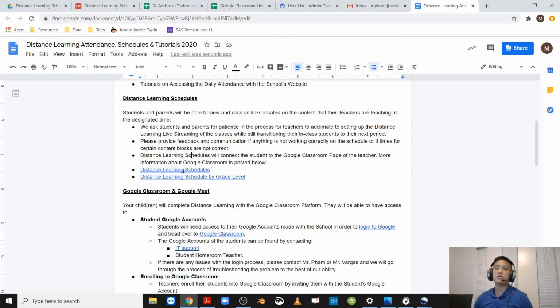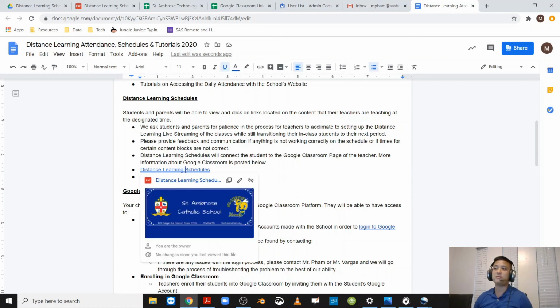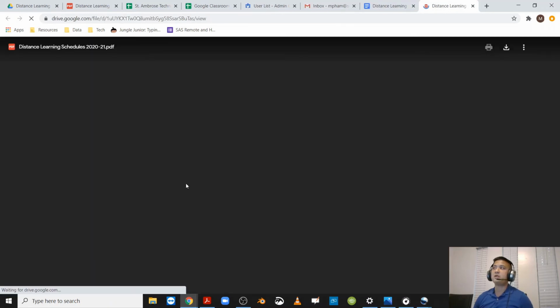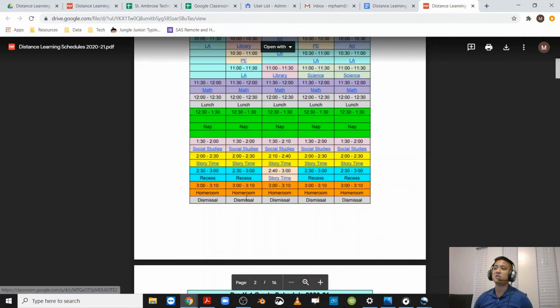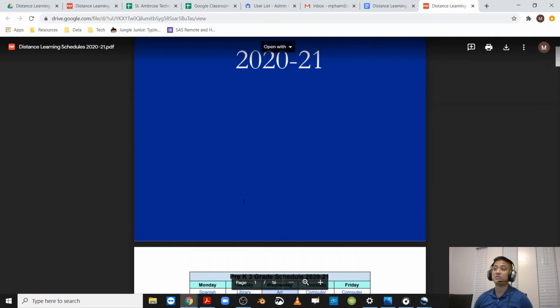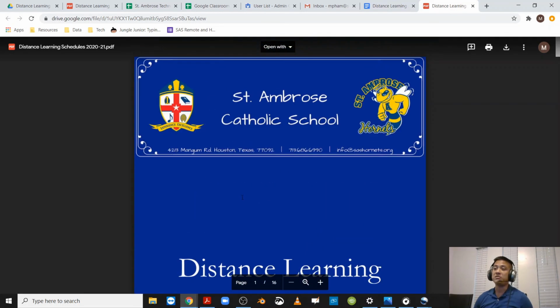So I'm going to go through both and show you how they look. When I open up the first one, it's going to give me an option to open up the link. I'm doing this on my document, but when you click on the email, it should pop up right away. It's an easy way of doing it, but I would download the file so that you can save it to your computer.